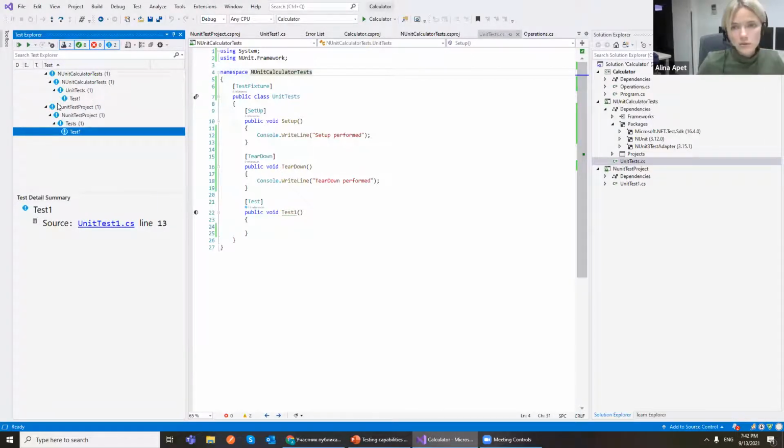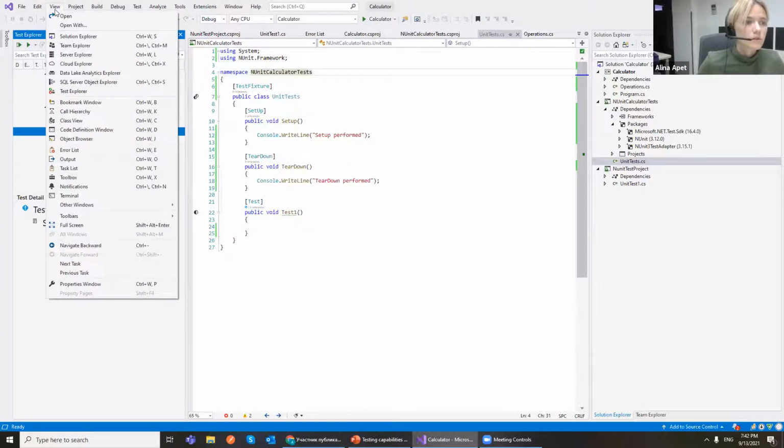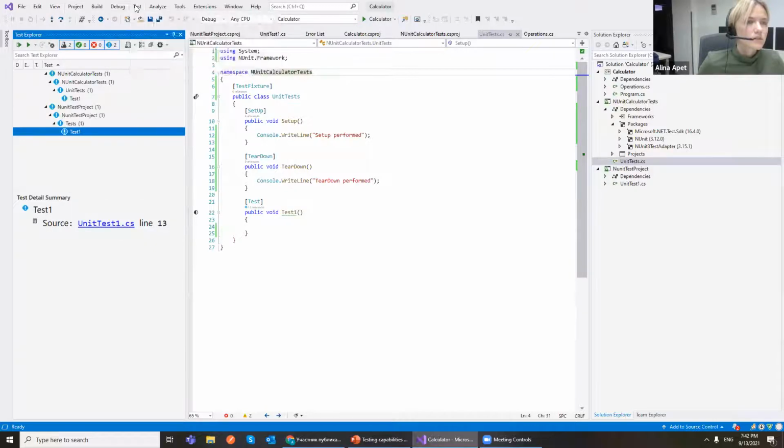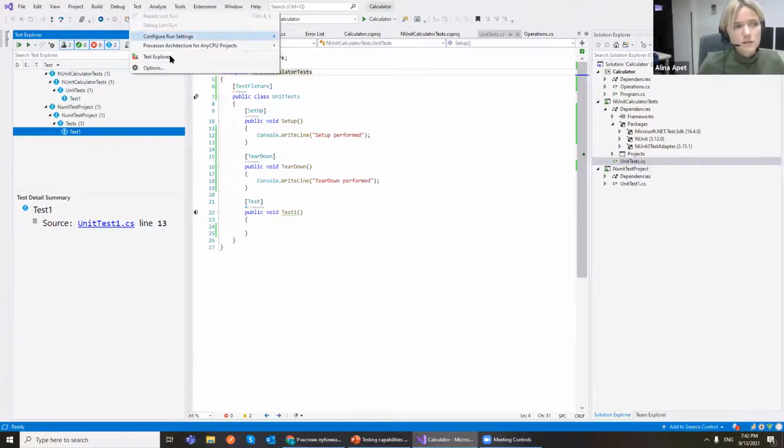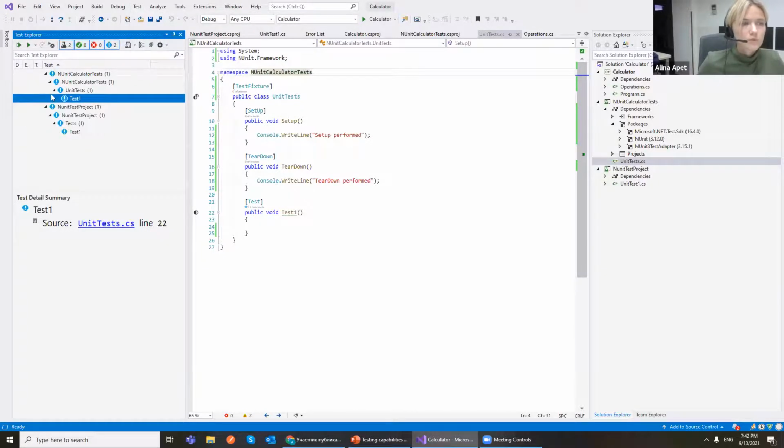If Test Explorer is closed by default, you can open it by clicking test and test explorer. And you obviously see this correlation.